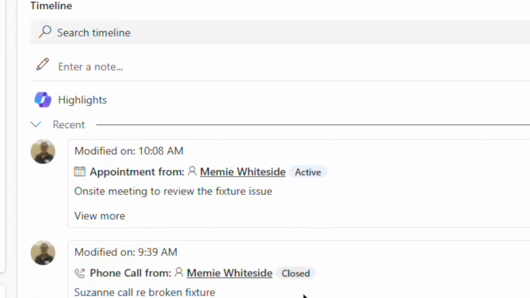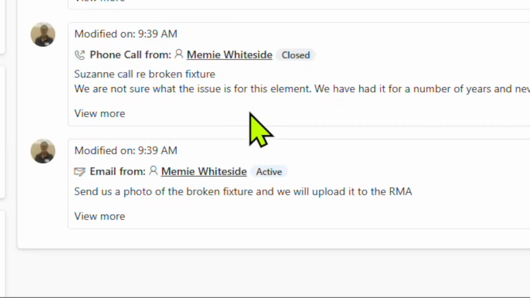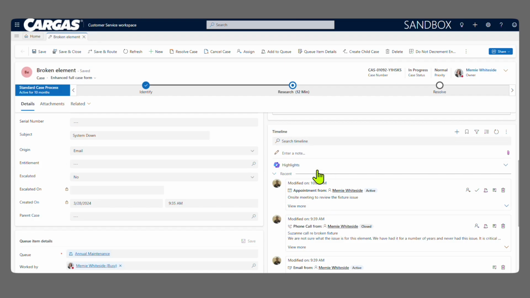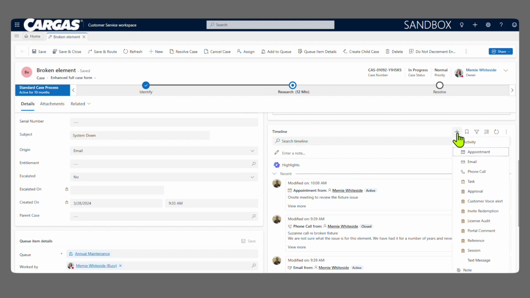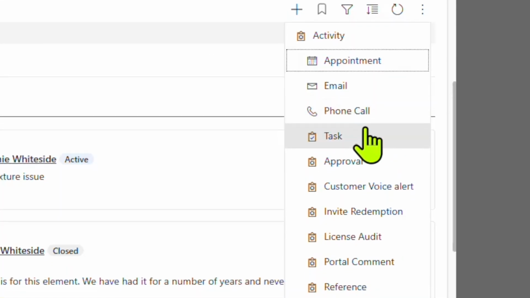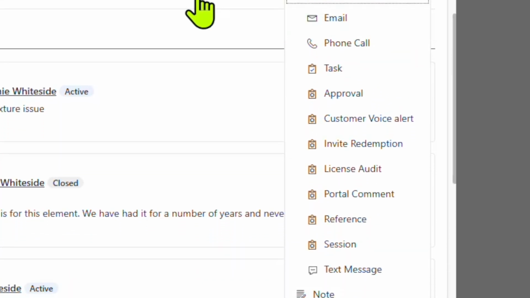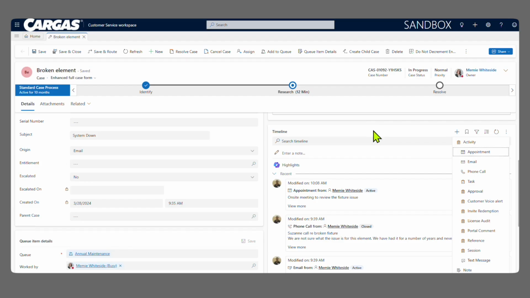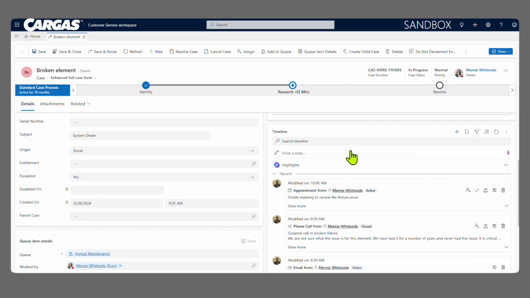Activities are used to document communication with your customer and drive the resolution process forward. Activities can be automatically generated through workflow and how the process has been designed, or you can create manual follow-up calls, tasks, things like that, maybe assigned to yourself for the future or assigned to someone else who may need to weigh in on this case before it's resolved.